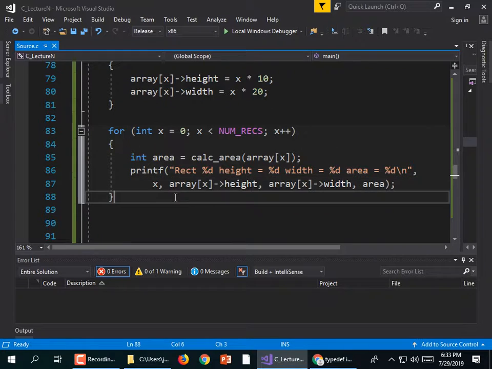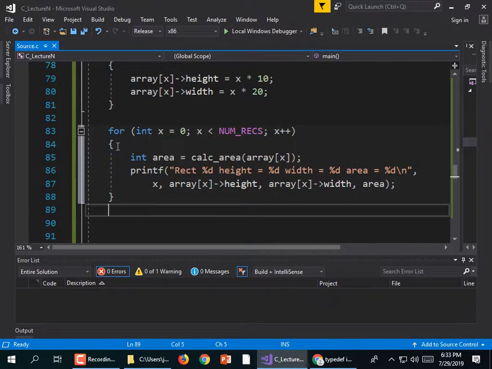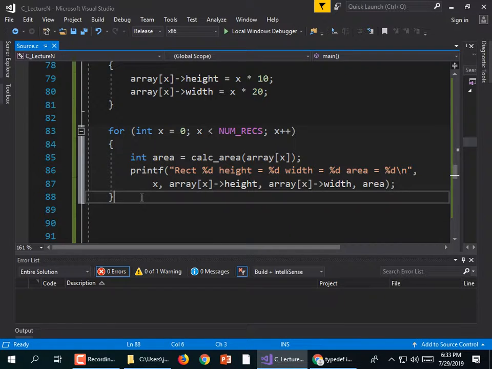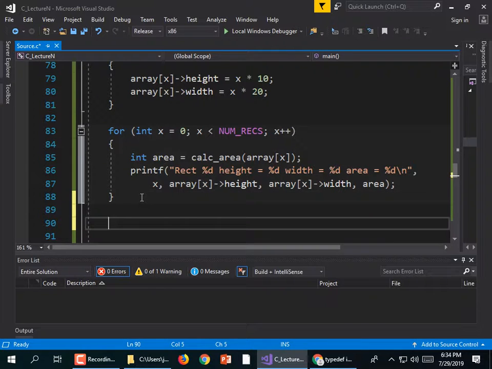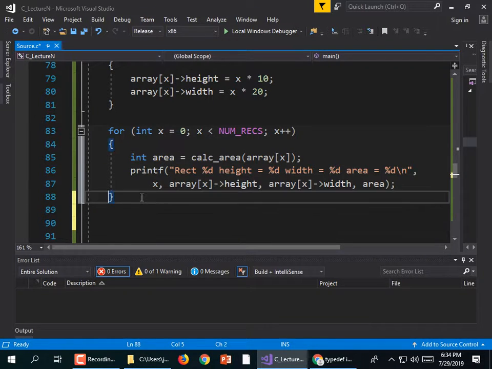We're done with that RAM. We need to release it. It's going to be one more loop, and it's going to be freeing every element. Now, we can't just free the array because the array is only 10 items long. That wouldn't even touch all the elements themselves. It wouldn't even touch the rectangles. We need to free every rectangle, so we're going to use a loop yet again.